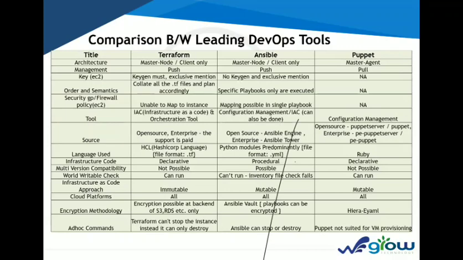And then, after management, Terraform and Ansible use push configuration, whereas Puppet uses pull. So what is the actual difference between push configuration and pull configuration? Pull is nothing but the Puppet agent polling the Puppet master every 30 minutes. That is the default runtime interval of the Puppet agent, where it polls the Puppet master every 30 minutes and gets the catalog for the particular node.